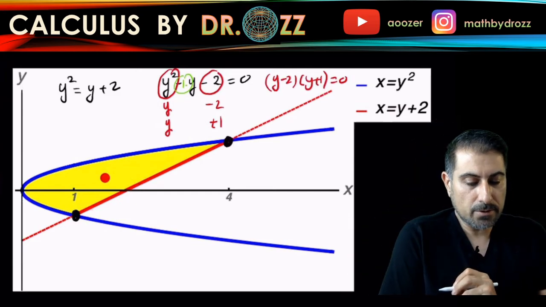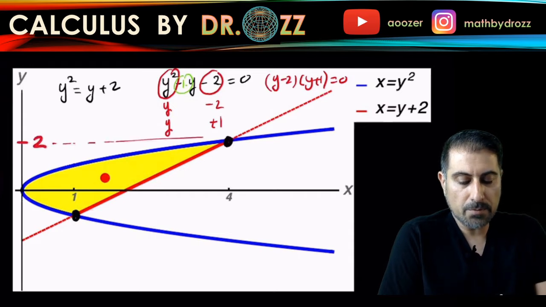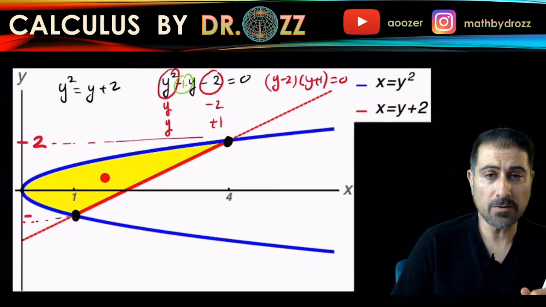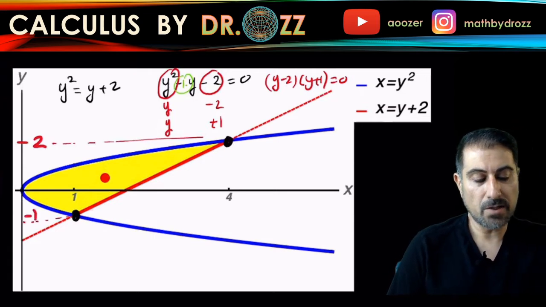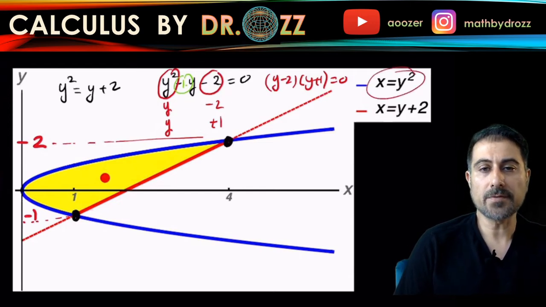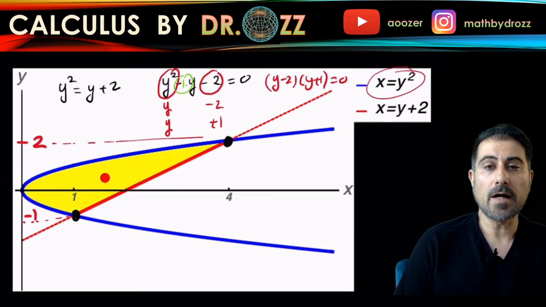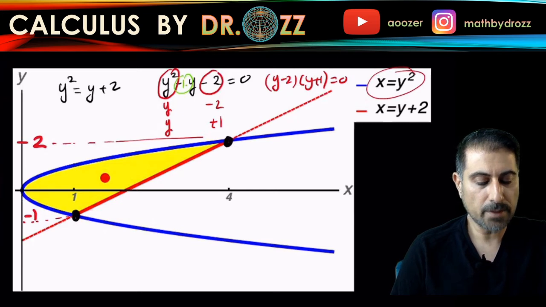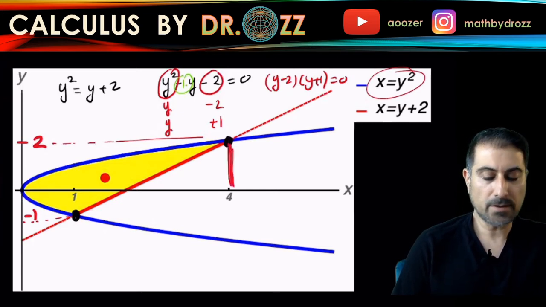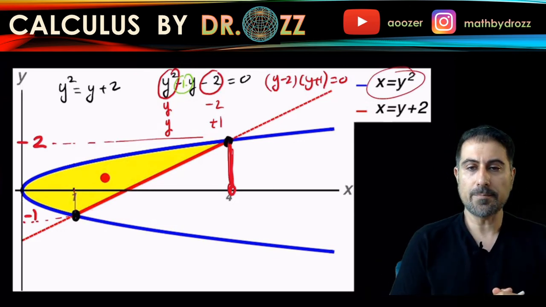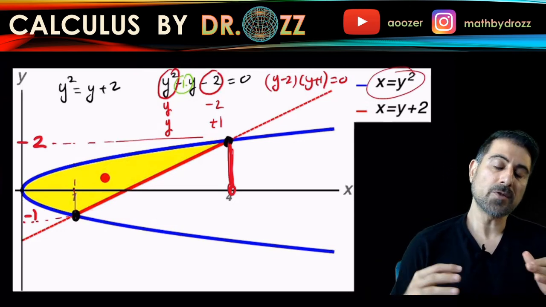The other intersection point comes with the y coordinate negative 1. You can find the corresponding x values by using the function x equals y squared. If y equals 2, then x equals 4. That's the x entry of that point. Also for y equals negative 1, negative 1 squared is 1, so the x coordinate of the intersection is 1. Do we need those? No, because we're going to set this problem up with respect to the y variable.